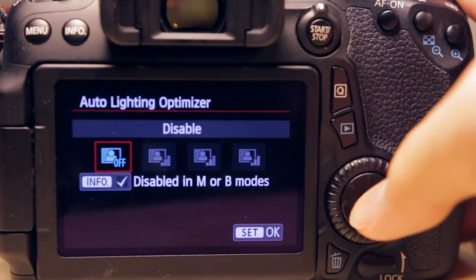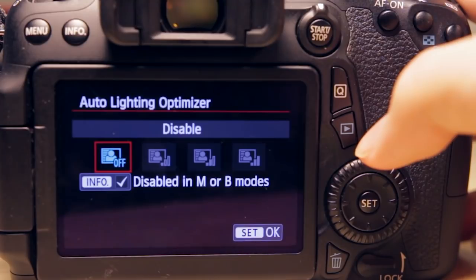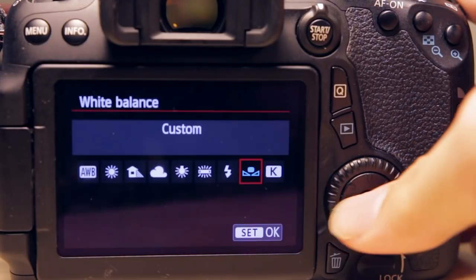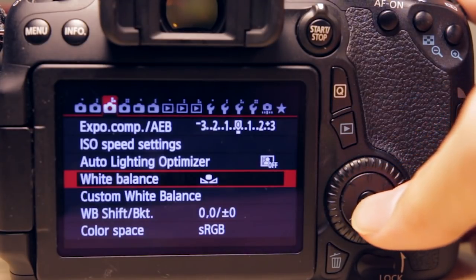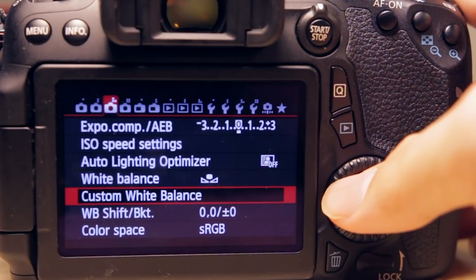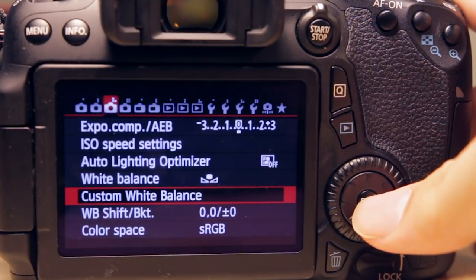Auto lighting optimizer. Basically this digitally brightens up your shadows in your images, but this only works on JPEG. So white balance, you can change your white balance from here, although you can perfectly do so from the quick menu.